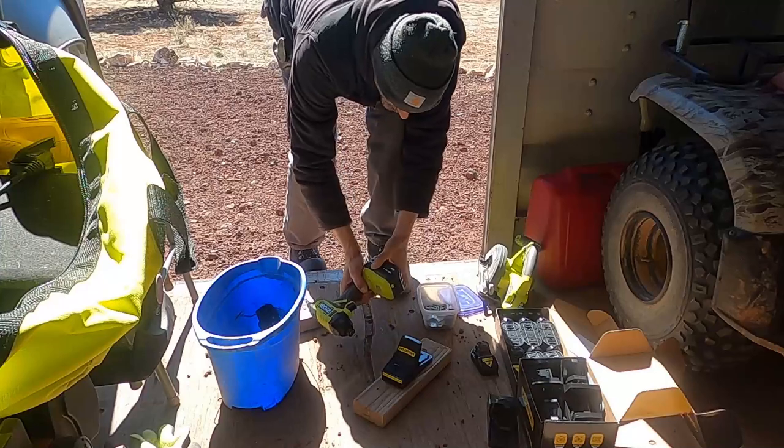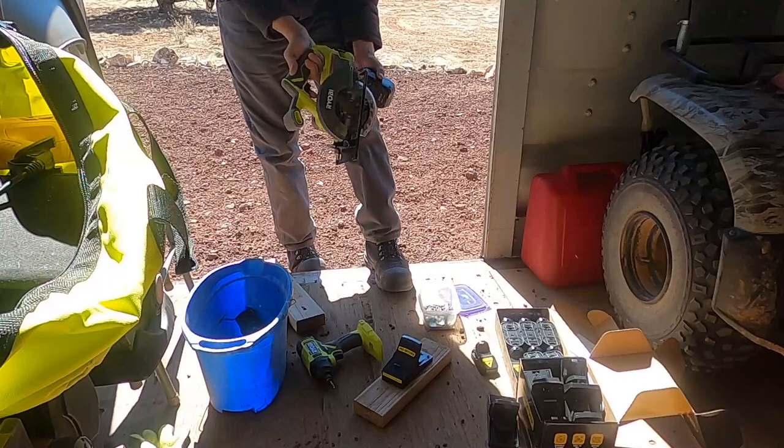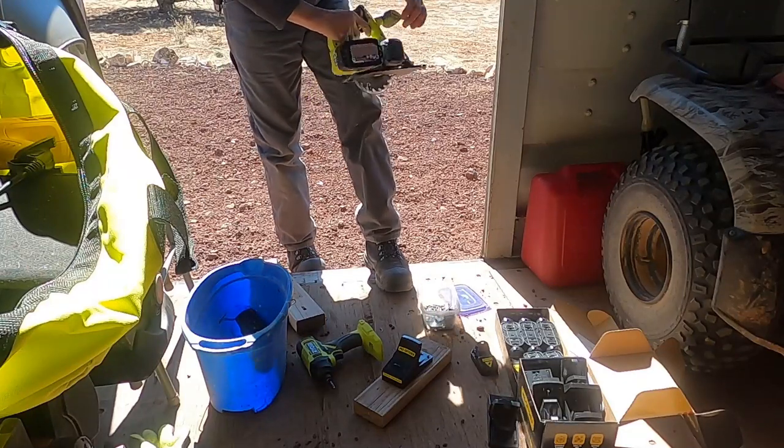Okay, time to start cutting some boards. Take my trusty Ryobi saw. Where did I put the battery in? Okay, right here. All right.